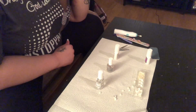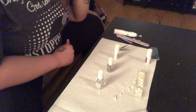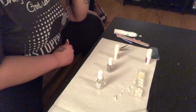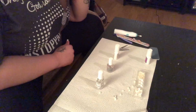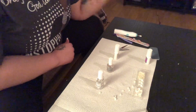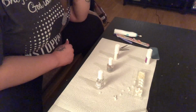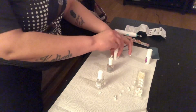Complete dominant hand first. I don't think I'm gonna be able to do that. Apply an even layer of brush on gel to one nail as you would polish. Next, over wet gel, use brush from brush cleaner and dip into activator. Apply a thin coat of activator over wet gel as you would apply polish. Wipe brush on paper towel and return to brush cleaner and keep clean and soft. Okay. So we're going to do gel, activator, and then wipe brush. So let's do what they said.